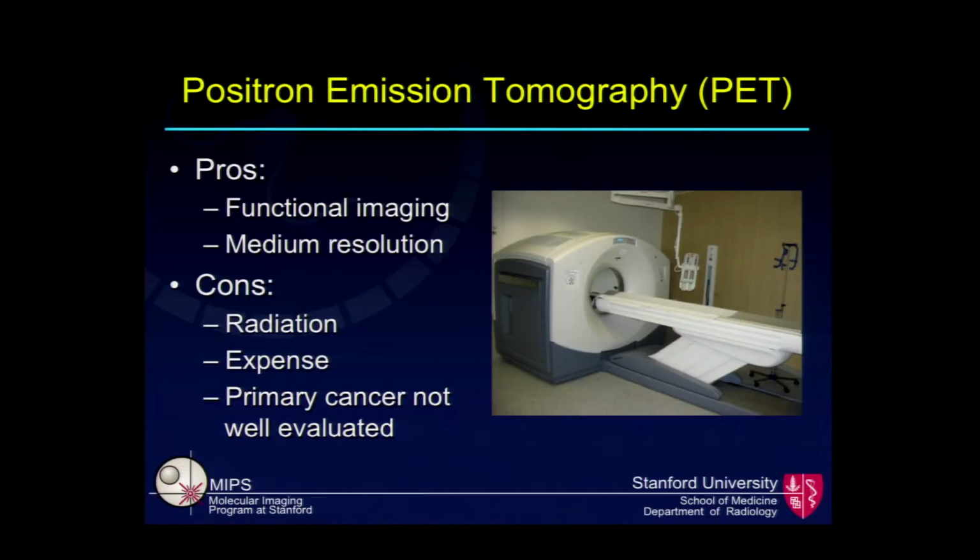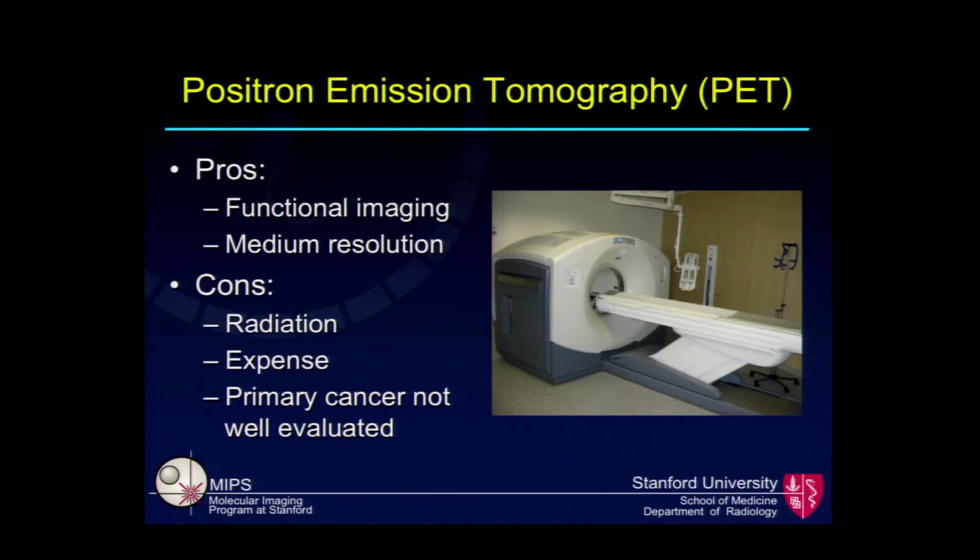So that's a very important thing to keep in mind, because when you look at the scanner, as you are, it looks very similar to the CT scanner or the MRI scanner, but it's inherently a very different type of machine. Now the downsides to PET scans are kind of similar to what we mentioned for CT scans. Again, this is a radiation exam. Primarily the radiation is coming from the injected radiotracer. Also, it's an expensive exam.